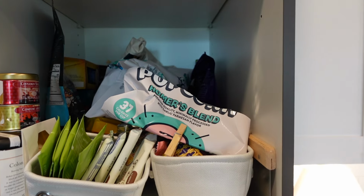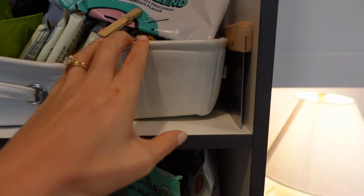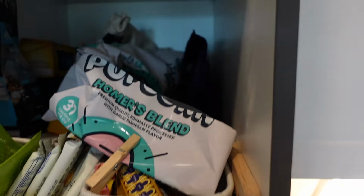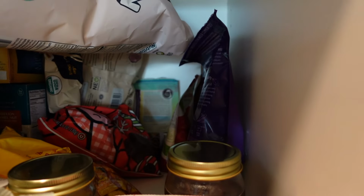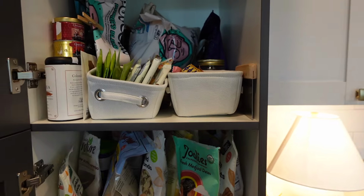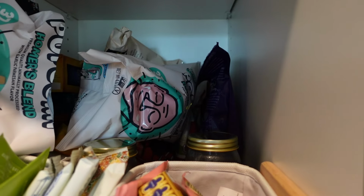Currently we've been keeping teas and snacks in this drawer. I tried to make it a little organized by adding these bins that I had already, but it's definitely not helping that much. I have just a bunch of snacks piled in here and I can't even tell what is back in that corner at this point. I have gone through here and organized a couple of times, but because these cabinets go so deep, I can never actually remember what's back there. So I'm excited to see what I have in the pantry today.